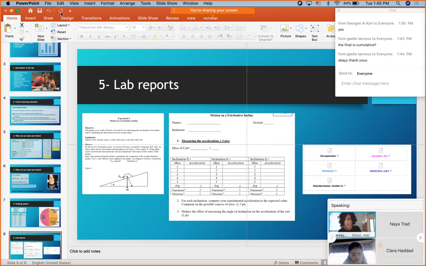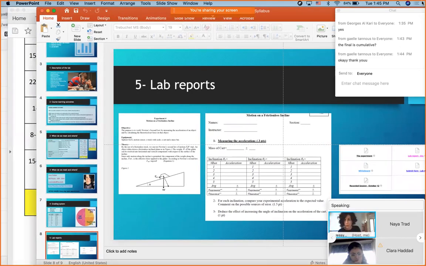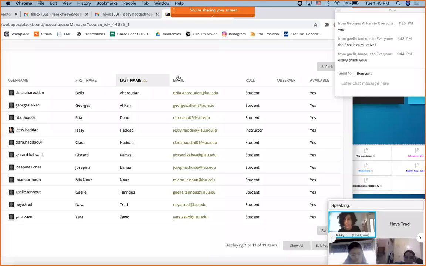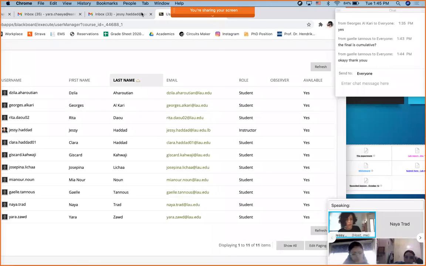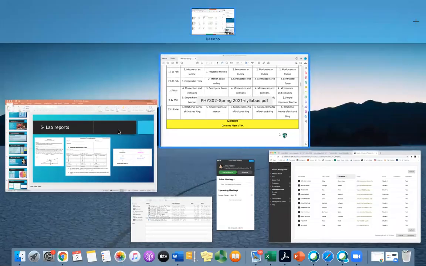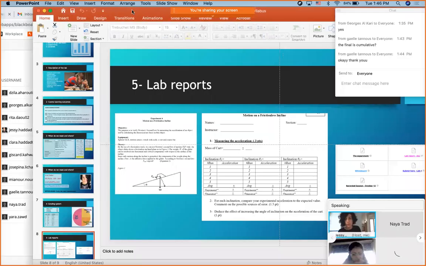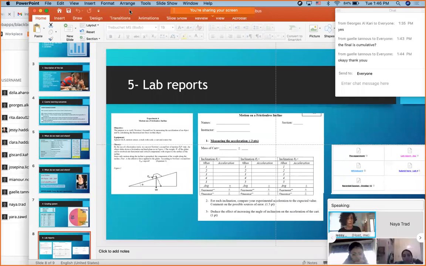For example, if I have a look at your names, where are the names? They are here. Let's say George and Zilla are working together. Zilla will submit her work and George will submit his work. It's gonna be the same file, I know, but please, both of you would need to submit the work. Otherwise, I'm gonna see missing work for George. Since I cannot follow each and every one of you, I will see that everybody submitted something. And every time I go to grade it, I will see George and Zilla, so I give you the same grade. I'm not gonna grade it twice.